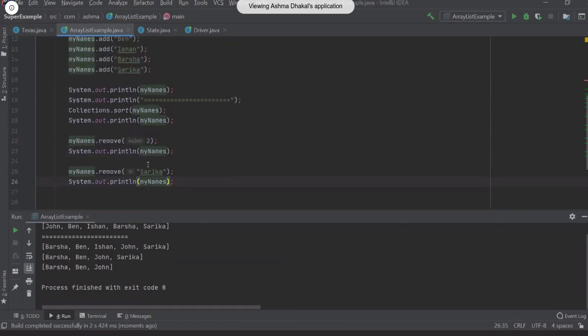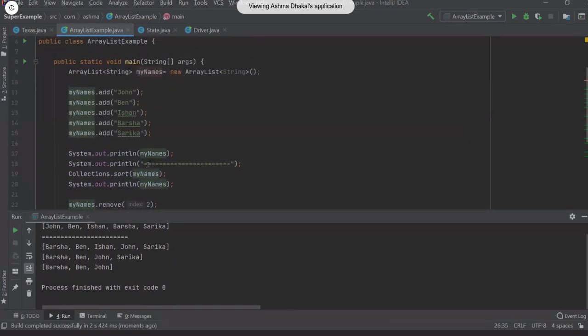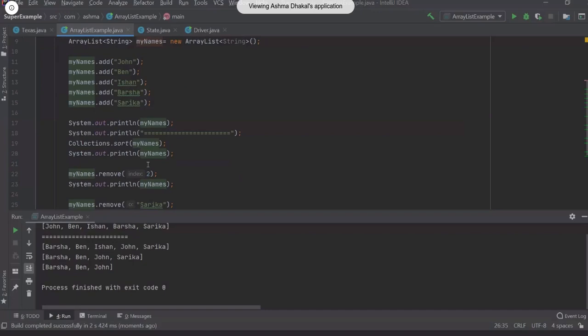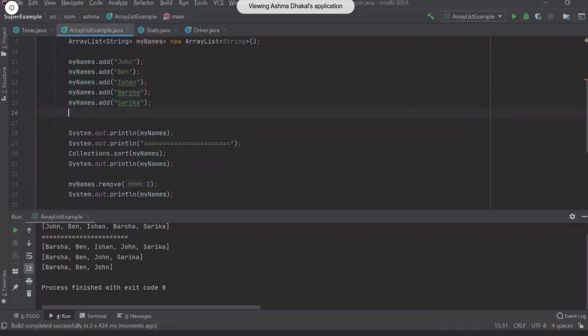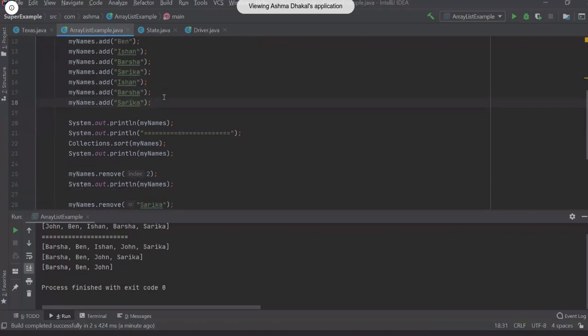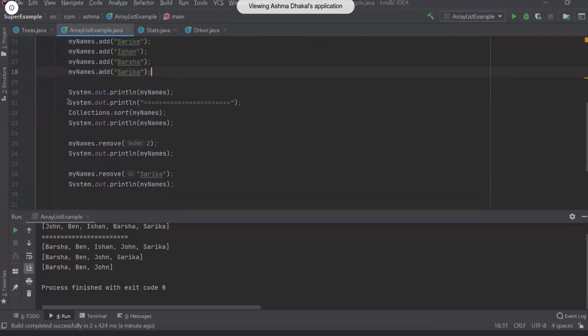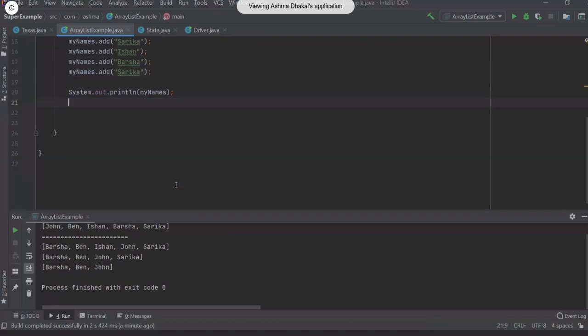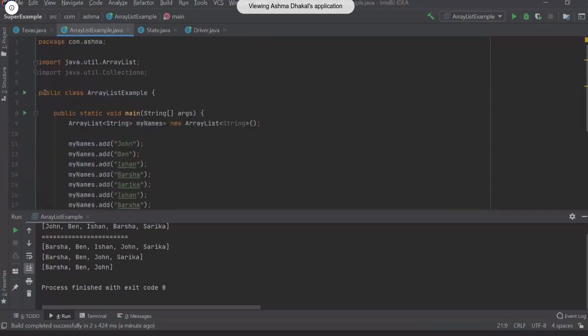And I think this is for the array list. You can do the same for the set, but if you use the set, you cannot have any duplicate values. I'm going to try and put some duplicate values in my list here and see if it's going to work. It should work because array list allows for the duplicate values to be inserted. So I'm just going to take it out for now. I'm going to copy and paste it later and just run it.